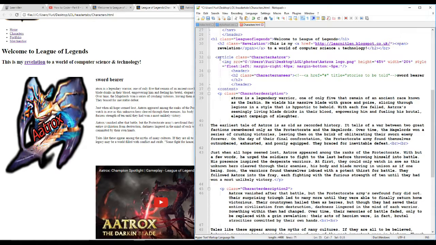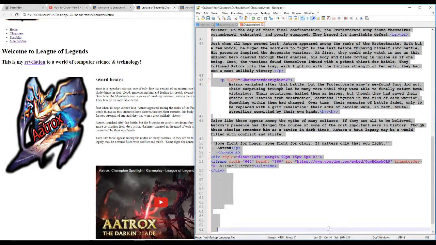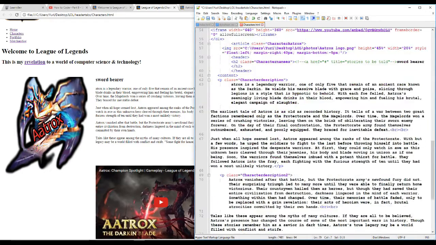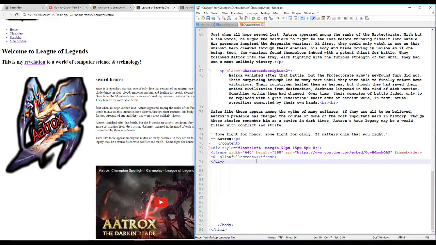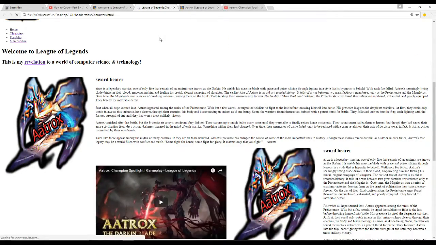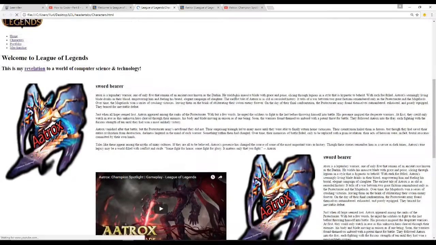And so what I'm next going to do is simply copy this with Control+C, go to the very bottom, enter, Control+V, save it, refresh, and there we go.